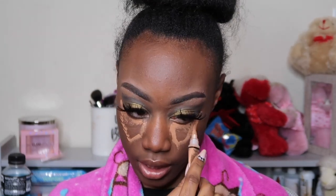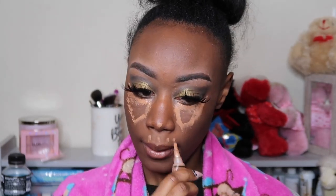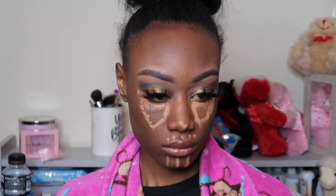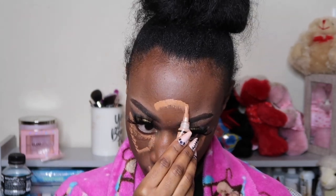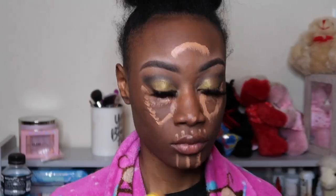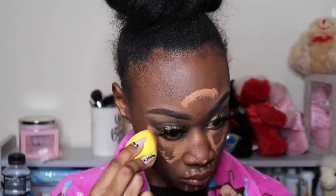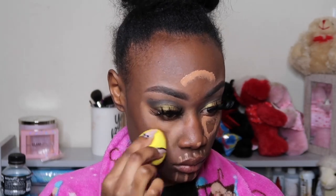Now it's time to do the concealer — this is the part I was talking about earlier. What I was going to do is place the concealer on and then put the powder on because I actually don't even use setting powder — I just let my concealer go because I don't really do too much. But I do need to get into the habit of using setting powder, so that's what I was trying to do. I was thinking I could just do my lips while it sits, or just be patient.